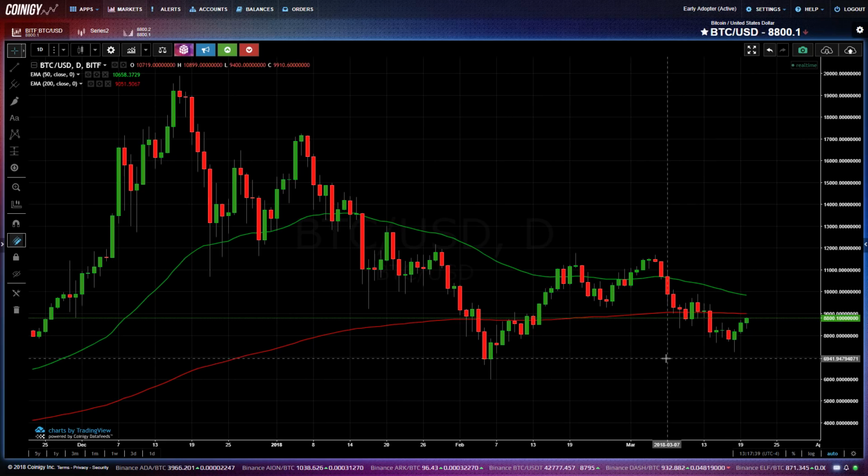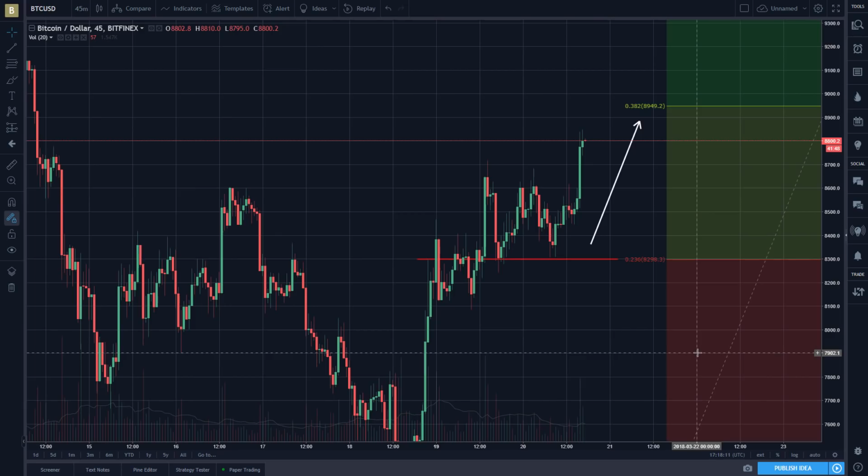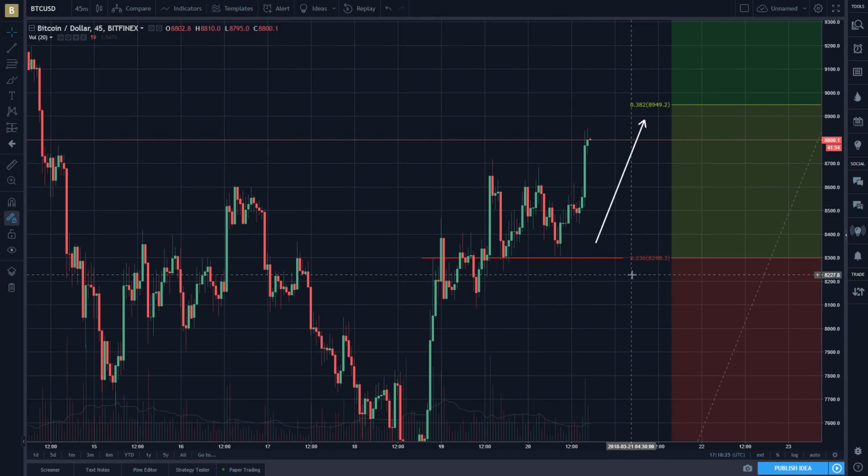So it does hold. It holds really well against support and resistance. So you do want to be aware of it. You do want to be watching these things, because ultimately that's the only way you're going to know what's going to happen with price. So where are we going from here? We may very well be looking at that 9,000 level to test. We are experiencing some resistance here, so we could fall back off a little bit and then continue, or we could fall back off to 8,300.